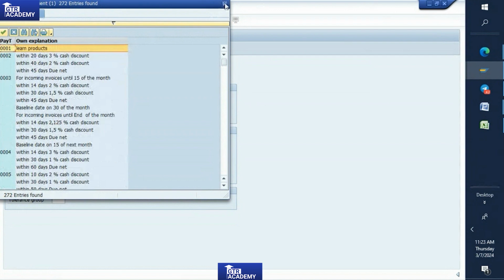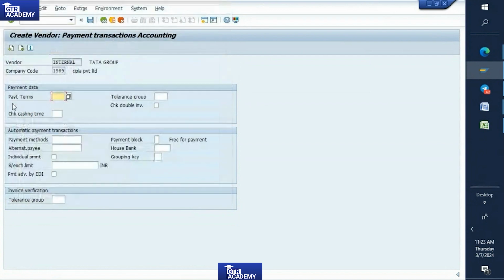Okay, and if for a particular vendor you want to make this payment term mandatory, we can do that setting in the number ranges, in the field selection group. But as of now it's not required to maintain payment terms; for the interview purpose I have informed. Done. Just put a star mark on the payment term.